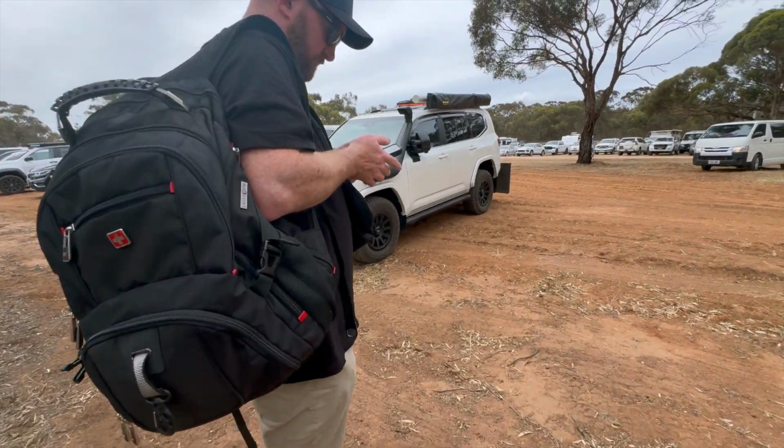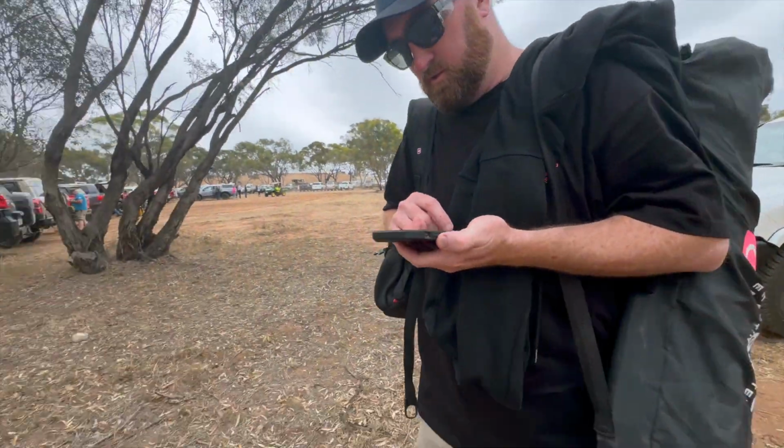So we're in Bordertown today and we are heading to the Speedway for Speed Week, and it's the first time that sprint cars have been to this new track. Is that right, Ron? Mm-hmm. So history making. Pretty exciting. Just dropping a pin where our car is so we don't lose it.